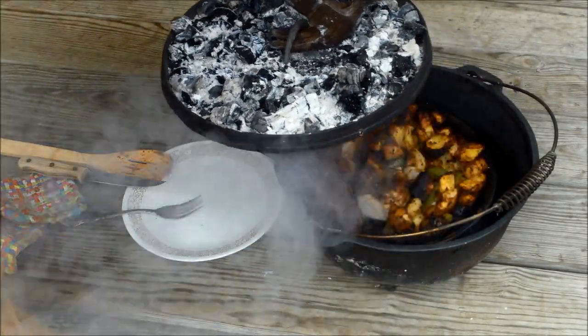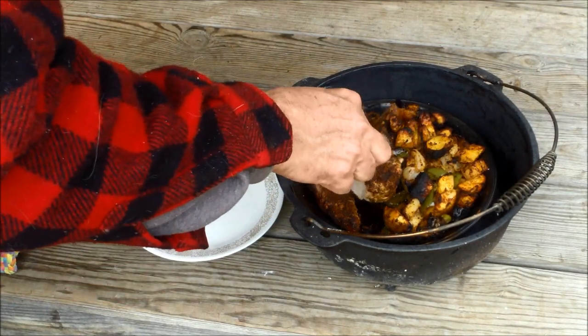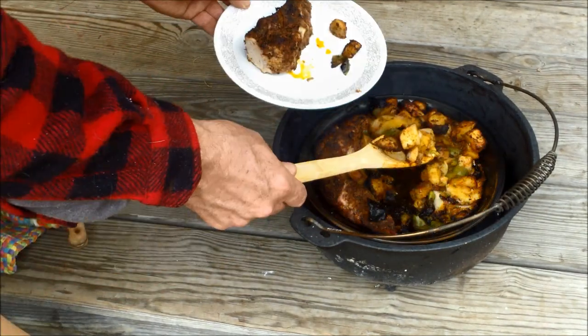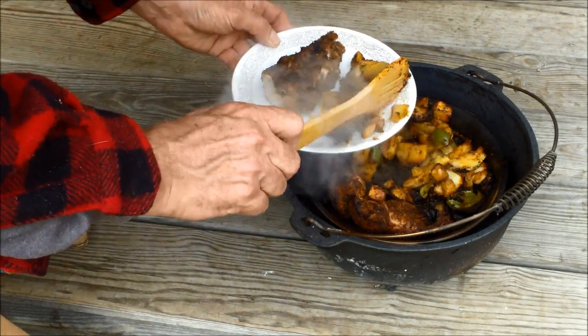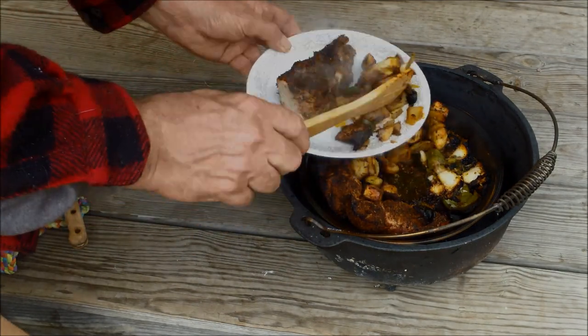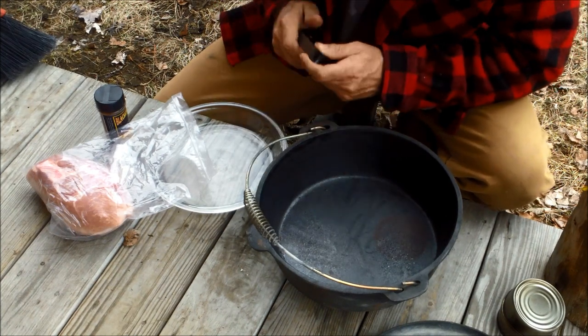Dutch oven cooking is a lot of fun. I've been using them for years and the novelty never wears off. Once you get past the learning curve, you can cook just about anything over the coals and cook it to perfection. Today, this simple dish of pork and potatoes will do. So I'm gonna get the Dutch oven fired up.